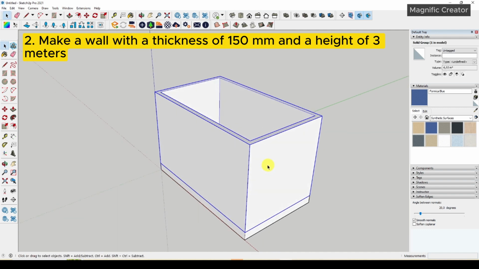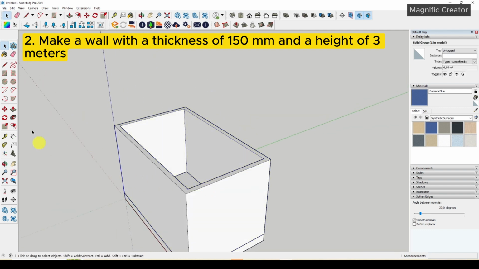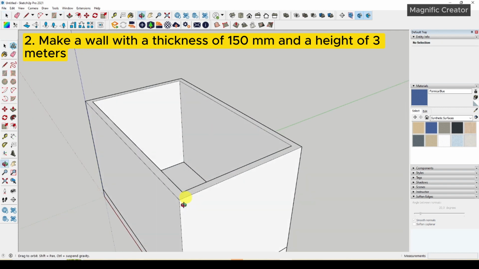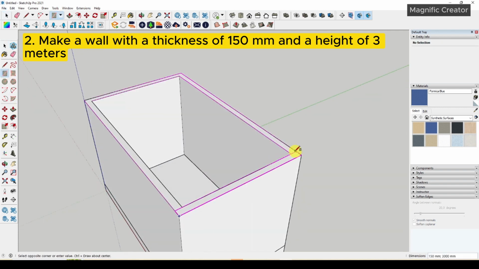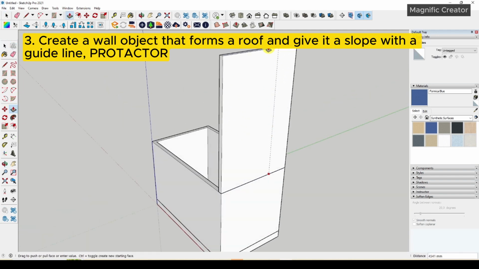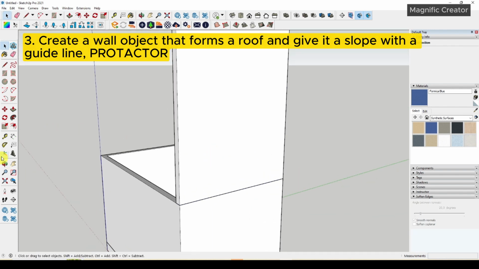And after that you have to make a wall roof. You have to make a wall roof with this rectangle. You can adjust this height for any size as tall as possible. Then you can use this tool. You can use a protractor to make a sloping line like this. You can make a 40 degree sloping roof anyway. You can type 40 for the angle and press enter like this.